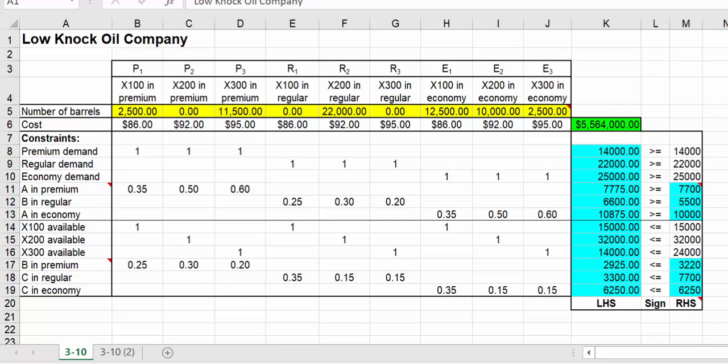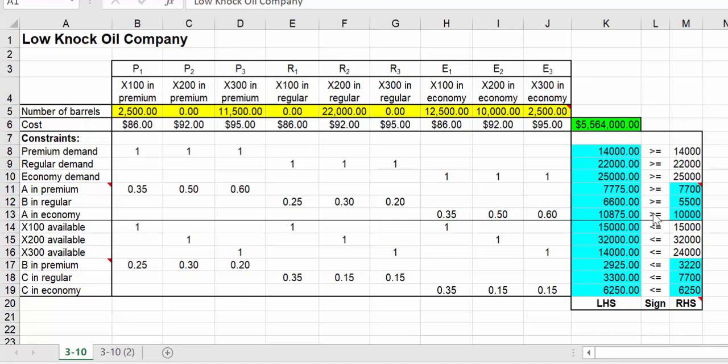Now, one of the things when you look at this and look at the solution, it may not be very intuitive. And the reason why it may not be very intuitive is, as you can see here, they've arranged it so that all of the constraints that are the same are together in blocks. Looking at this, it may not be that intuitive when you're building this. So it's something to think about. And what I'll do is I will put it together in a more intuitive way, and once it's all together, then I'll rearrange it such that it's easier to load into Solver.